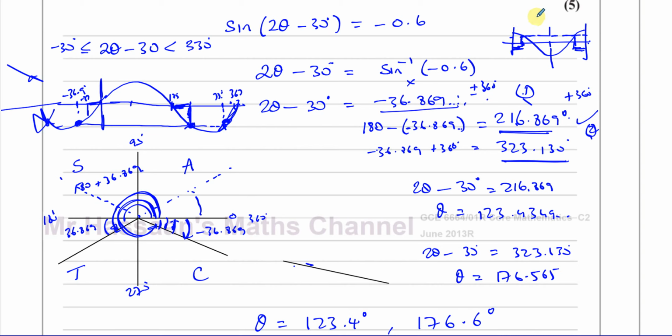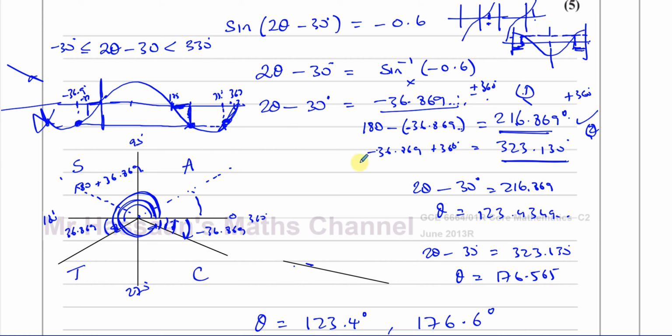And then you can just keep adding 360s to and from those to get all the other angles. And the tan curve is even more straightforward in terms of finding the other values, because it doesn't have that symmetry that these have. You just get whatever angle you get, and then that angle repeats every 180 degrees, because the tan curve repeats every 180 degrees, not every 360 degrees. So whatever angle you get, you keep adding 180 to it, taking 180 from it, until you have got out of the range that you were given.